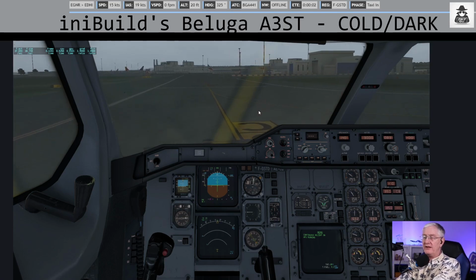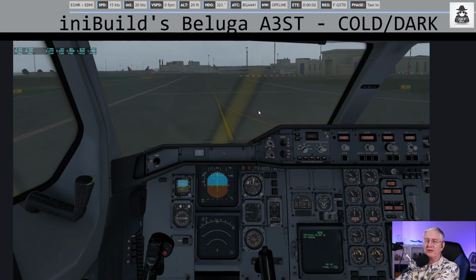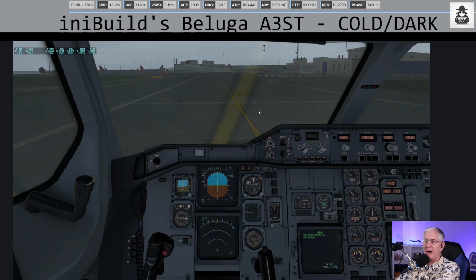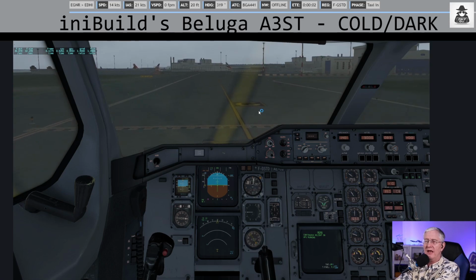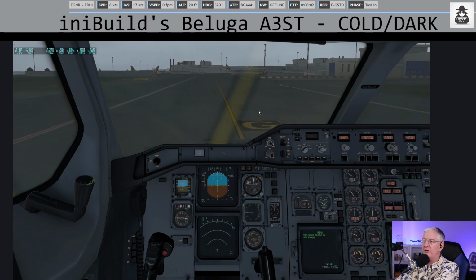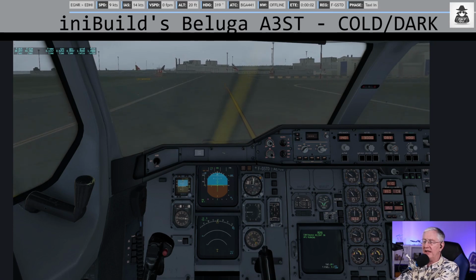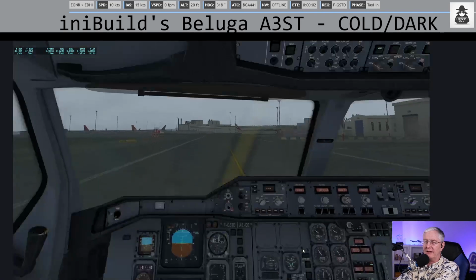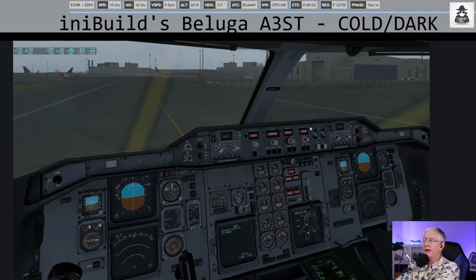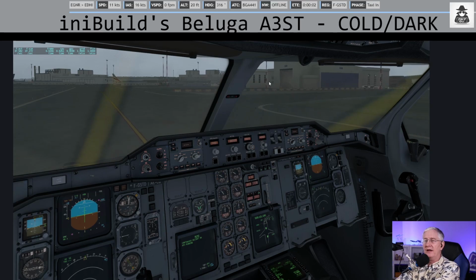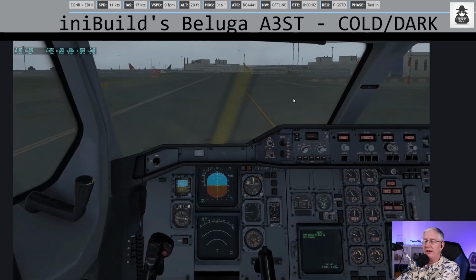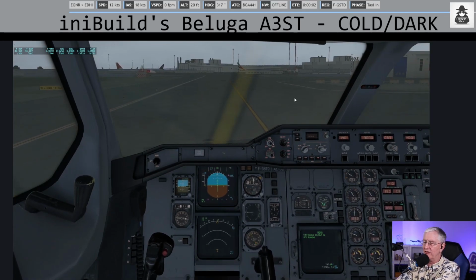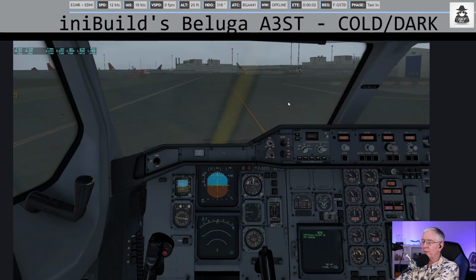Now, you don't actually taxi into the Beluga hangars. I guess there's something about a big, powerful airplane with jet engines taxiing in, so you don't want to do that. We're actually going to get a tug in here. So APU is available and on. Let's go ahead and hit that bleed switch while we're here. And then here's the taxi zone. And you'll see there's going to be someone that's going to stop us just outside the door.